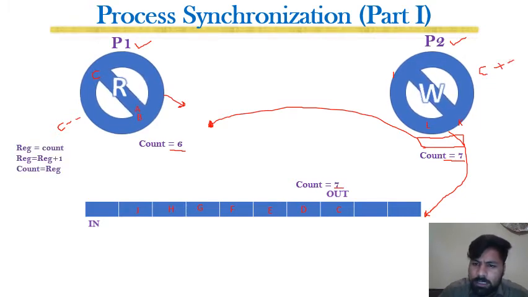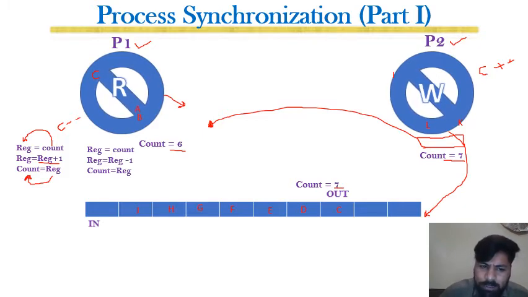Here you can see these instructions in this piece of code. To increment the count variable, we first move the count variable to a register, then we add 1 to the value of the register, and then that register is moved back to the count variable. So 3 steps are required to increment the value of a counter. Similarly, to decrement, first count is assigned to a register, then 1 is subtracted from the value of the register, and finally that register value is copied back into count.